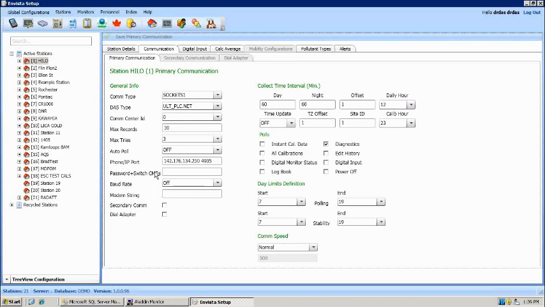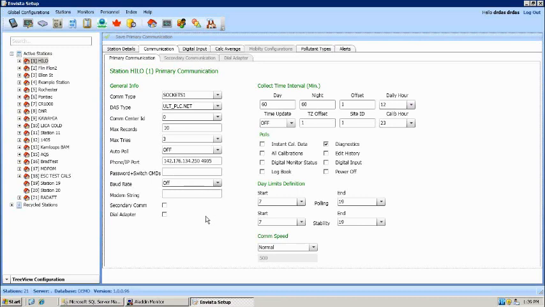Another place that this is used is for some phone modems that answer the phone and require a password before they can pass the communications through to the instrumentation. That's just a security measure so that outside phone calls aren't coming in and getting the data from your loggers. So this is where that password would also go. And then in some other protocols, it's used for other things, which I'll mention in a little bit.